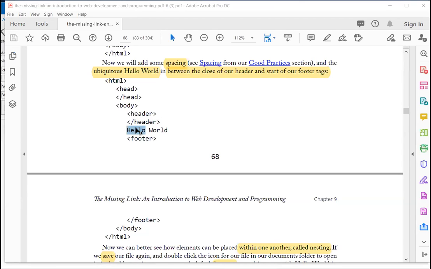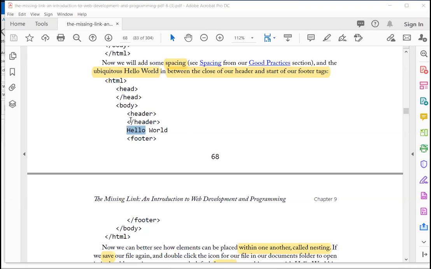If it was further inside of something, like let's say it was inside the header tags, then yes, it would be indented. But this hello world here, it's not further inside the body. It's just on the same level as this header and footer. So that's actually okay. It may look like it should, but it's okay. And to tell you the truth, even if you did, I wouldn't take off points, I don't think. But you would still add spacing if you wanted to on the top or the bottom.